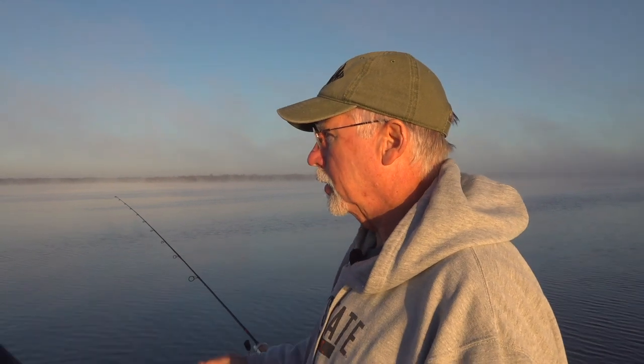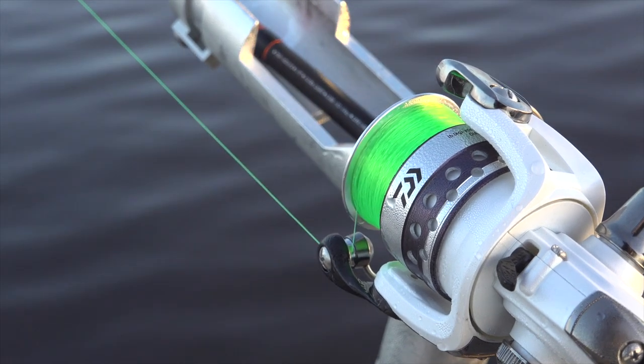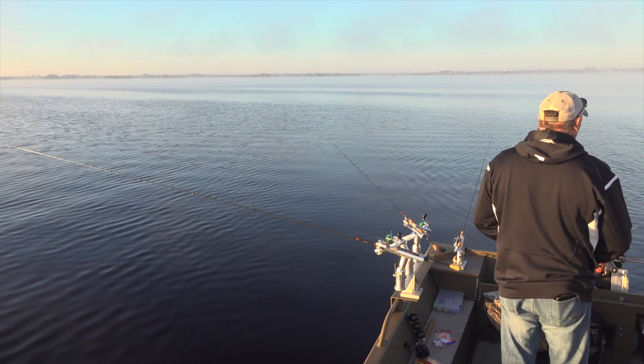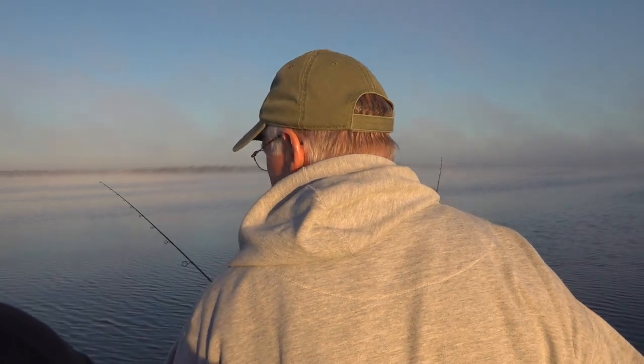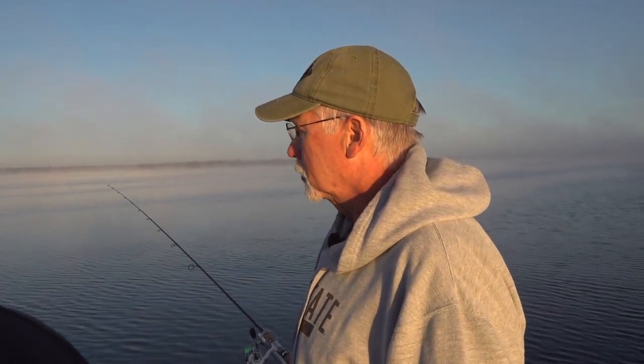I'm running my lines directly off the back and using that high vis line — you can see the lines pretty well. I try to steer around them and keep the rod tip down and keep the fish down on the water. These crappie are so soft mouthed and when they start coming up on the surface and flopping around, that's oftentimes when you lose them. Most of the time it's when I get them right to the back of the boat and I'm reaching for the net alone and you're pulling and boop — there's nothing more frustrating when you've got a two-pounder on and you just watch him swim away.